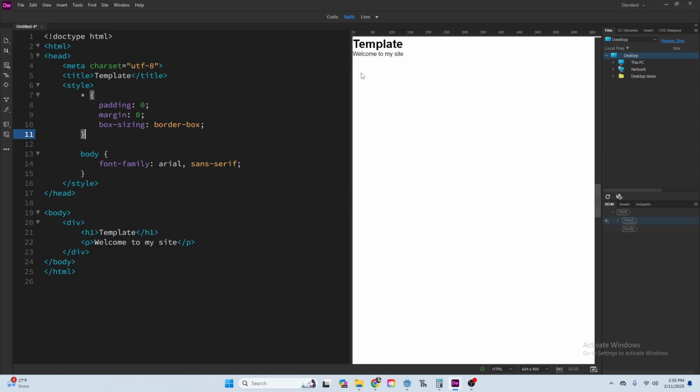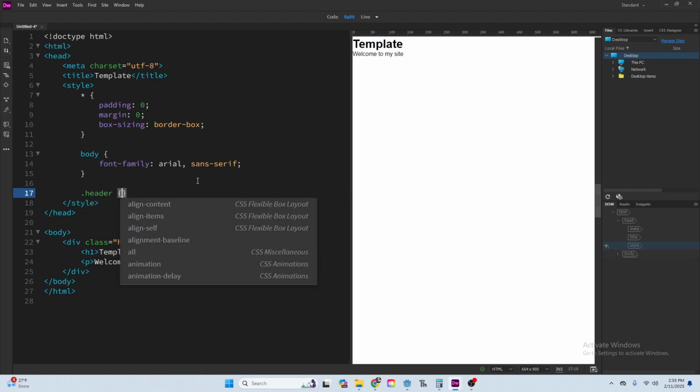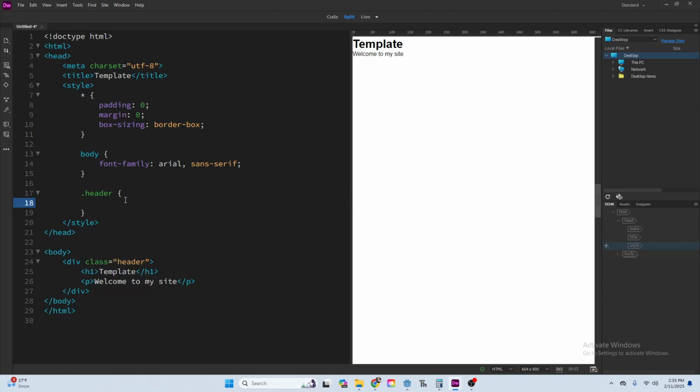This is going to be what I call my header. Websites don't really generally use the term header anymore, but I've used it in the past. It's something I'm used to. So I'm just going to call it header. I'm going to apply a class to this div called header, which means I need to create a header class in my CSS. Now whenever I modify this header class, it's going to modify whatever's in my div because the class has been associated.